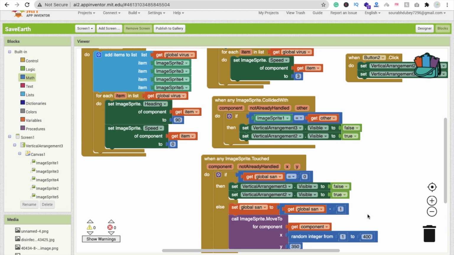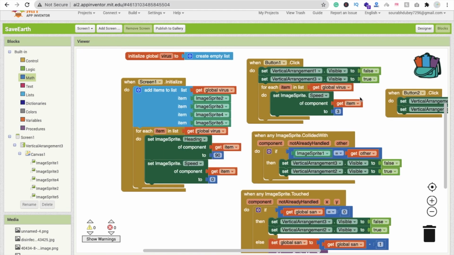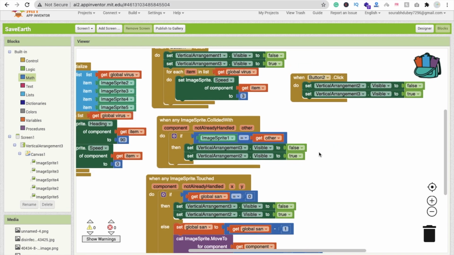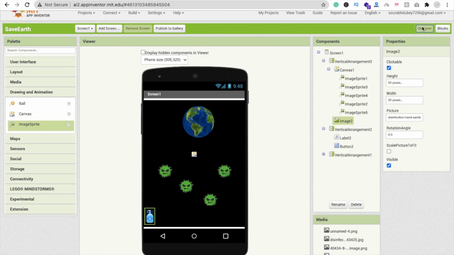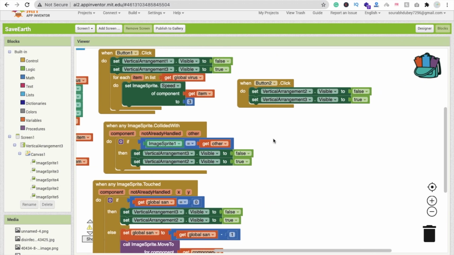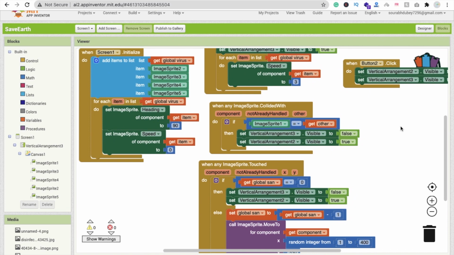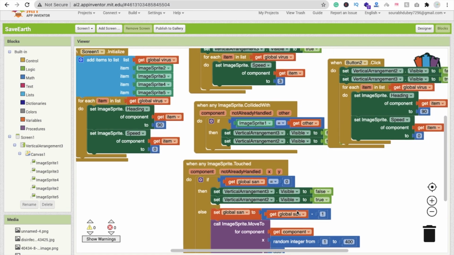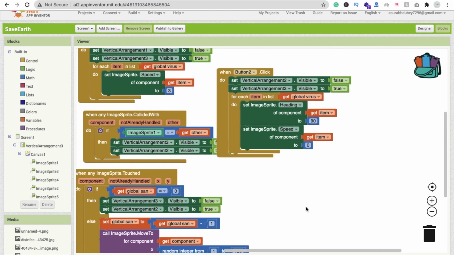Now whenever someone clicks on the restart button, we have to set the values. Whenever we click on the restart button, we have to move all our virus to the corner, or to this position. So for that, go to the block. That one, button 2, is our restart button. We have to use one simple condition again, this one. Just copy paste this code here and paste it here simply. And then we have to change something here.